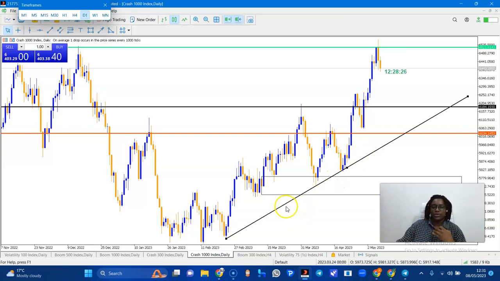Now, looking at this, I also have a zone highlighted here, but apart from the fact that I saw an uptrend, I also saw a chart pattern that gave me a double bottom formation, or a W pattern, because you can see that this looks like a W. So I saw the W pattern here, which was also the double bottom formation, and this double bottom formation started forming from within this demand zone right here.